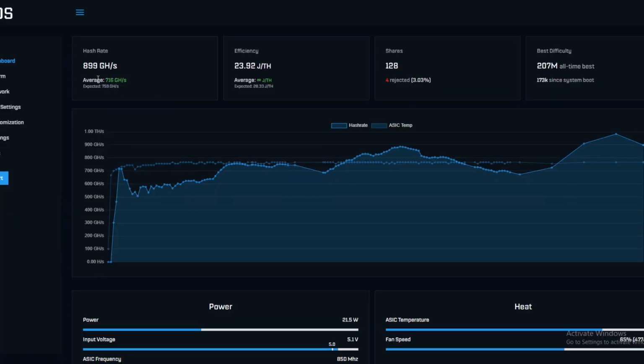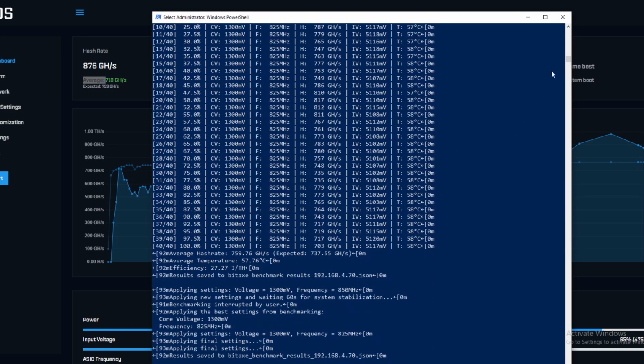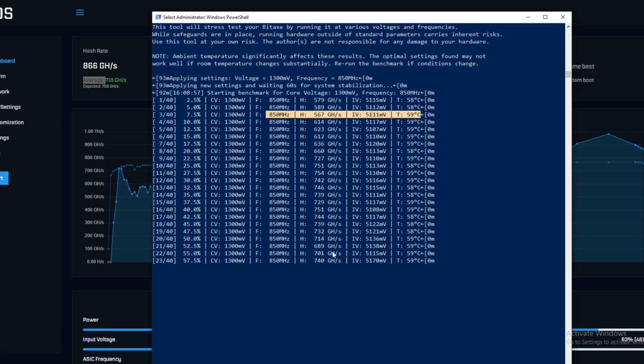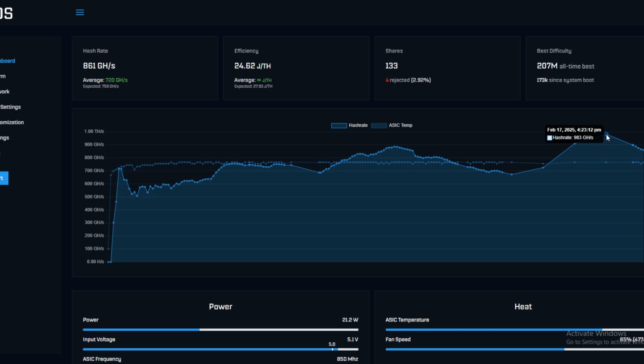So as I said, this has been running. There has been a new update actually for AxeOS, and it tells you expected, and then it also tells you the average right there. We have 888, but you can see 983. This is just doing its current overclocks because it's still benchmarking in the background. So you can see we have hit nearly 1 terahash on it, but that's nowhere near steady at all.